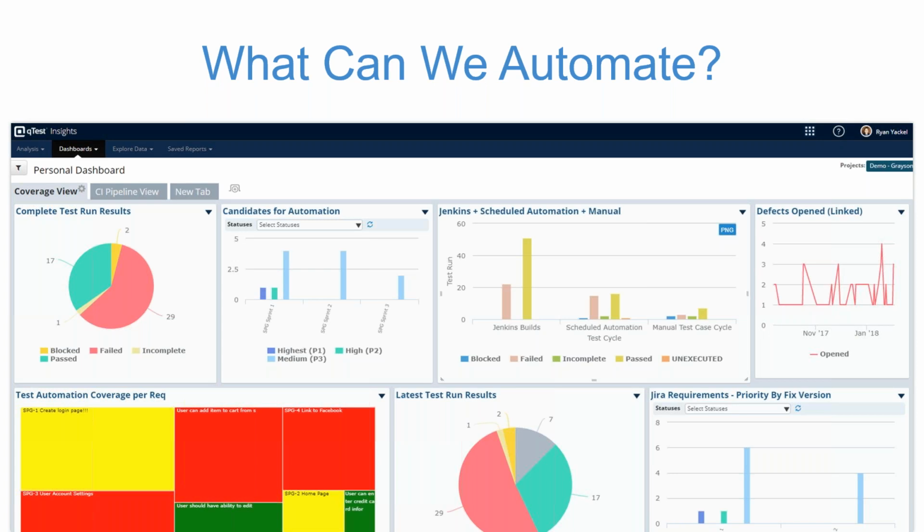The thing that he really honed in on is that during new sprint planning, gearing up for your new sprint in a Scrum release cycle, what we don't do is look at what types of tests we can automate, whether at the API level or the UI level, right? We just say, okay, we're going to do some manual tests and we'll figure out how to do those at the end. What you need to do is figure out, based off the data you have, what types of tests are candidates for automation and prioritize those as a team to get those going. So that's the second thing you need to do.